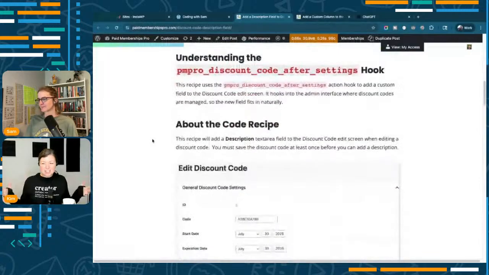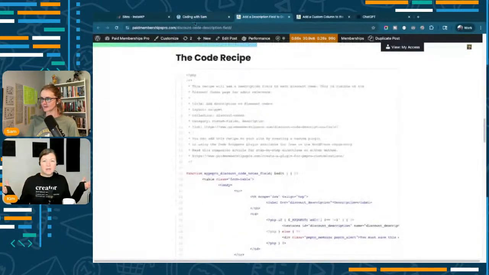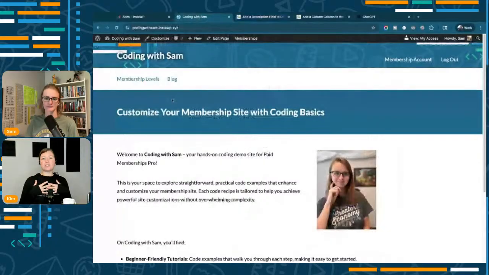Some customizations we show have a front end effect. They change the way the member interacts with the site. Maybe they change something functionally with how checkout works or how cancellation works or how content is filtered. In this case, we're doing an admin, a backend thing, which I think you should always be working on both sides, because running your membership site should feel good when you're in the backend. It should feel snappy and fast and easy to work in the admin of your WordPress site.